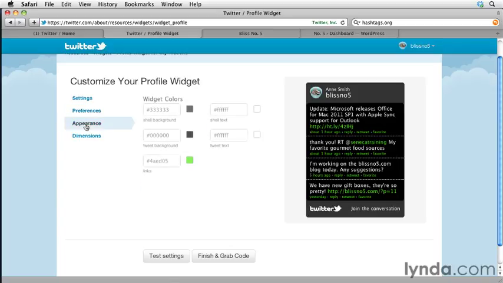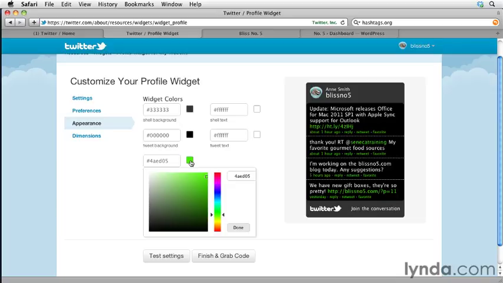In appearance, you can change the colors. So it's really simple to do. What is the color of the background and the Twitter background? So the top part is the shell background, and the Twitter background is this darker brown. You can get it to match your website if you want. Actually, our Bliss Number 5 website does have this brown theme going on. So I'm going to leave it at that, but I don't like this green color. So I think I'll change the color of the links from green to, I don't know, let's try yellow.